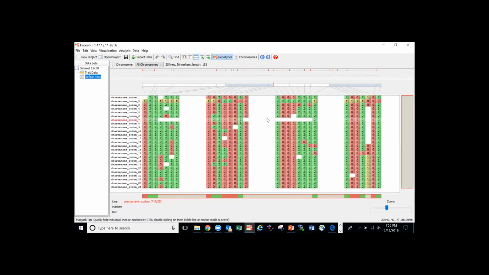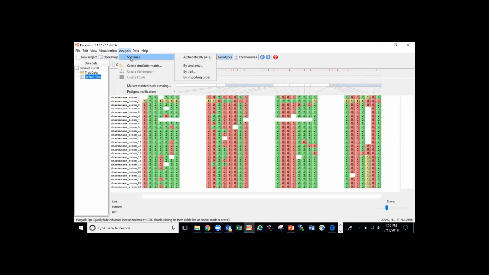Carlos, are you going to do the genetic distance analysis? I'll just quickly show you this. It's a really nice way to get a first view of your data. What's that? So one tool that Carlos probably won't be showing you, he's going to show you this analysis down here, pedigree verification. And if we get time, we'll move on to marker-assisted backcrossing.